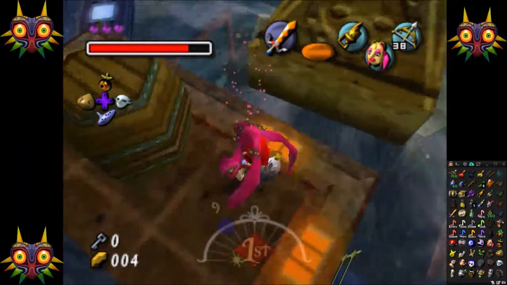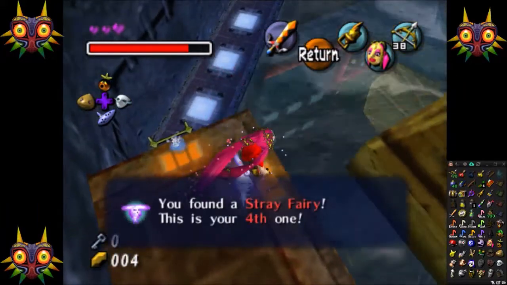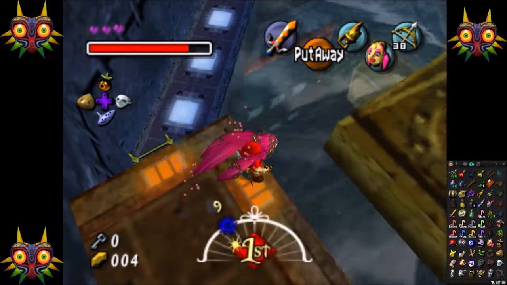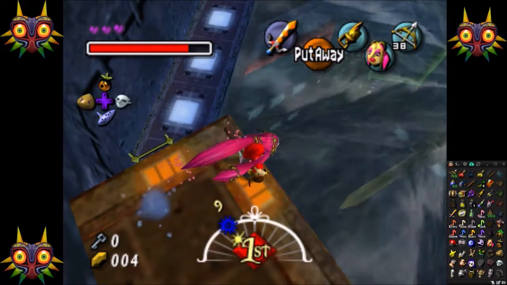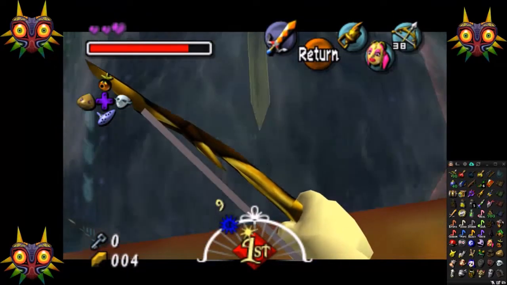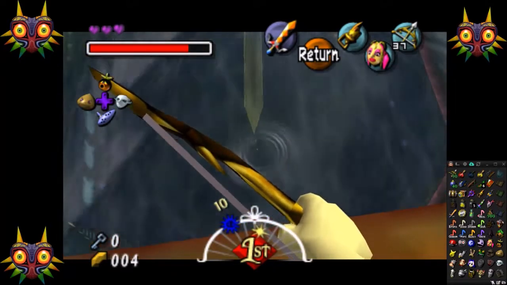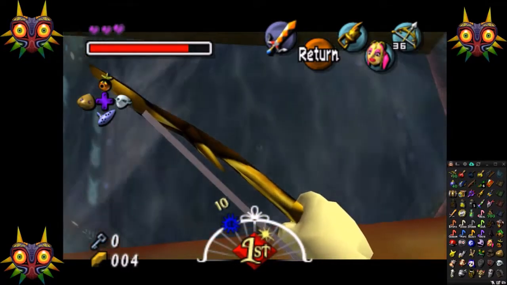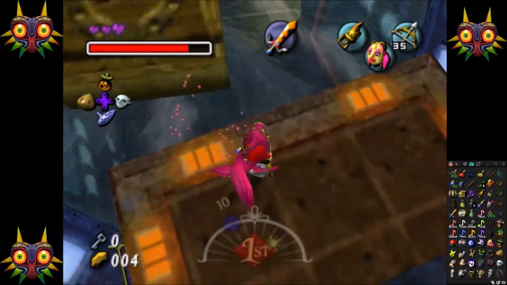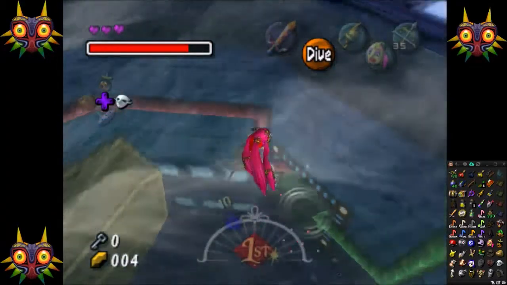Which we can just hookshot to, if I can. Now, down there at the very bottom of this room, you can see there's a jar. In that jar is a stray fairy. While you can go down there and try to hit it with Zora Link, you can very easily just miss completely. Do that, and now the fairy will just come to us, instead of us having to go to it.